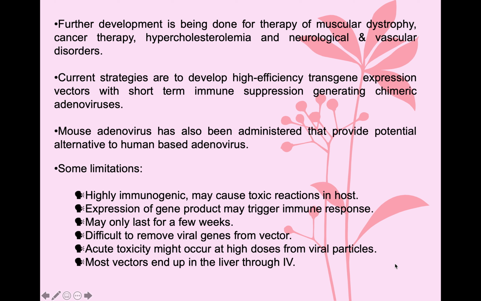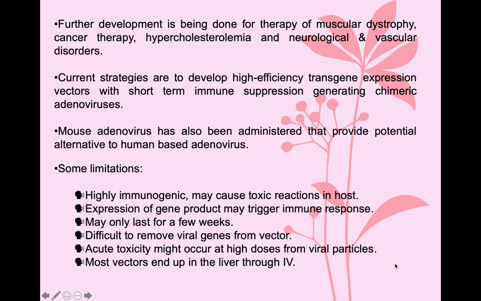So when they did it in the animal lab, mouse adenovirus was also administered and found to provide a potential alternative to human-based adenovirus. But of course, we have seen some advantages. So let's see some of the limitations of adenovirus gene therapy. It is highly immunogenic, which may cause toxic reactions in hosts, especially if you were to overexpress. Expression of the gene product may trigger an immune response because of its high immunogenic property. It may only last for a few weeks.